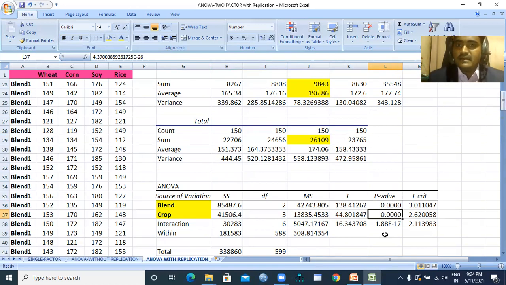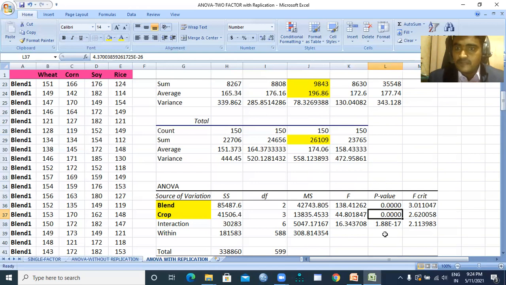So here we can interpret the hypothesis in such a manner from the p-value approach. The p-value with respect to the type of fertilizer used is 0.000. It is less than the standard significance value at 5% level of significance. So that's the reason why the 3 fertilizers are different from one another, and 4 crops are different from one another.